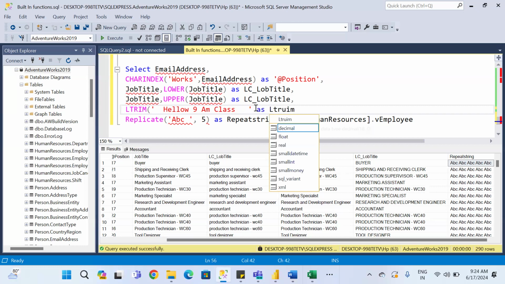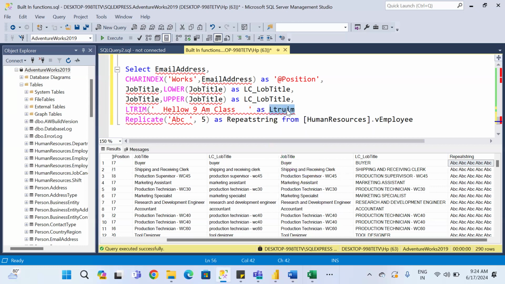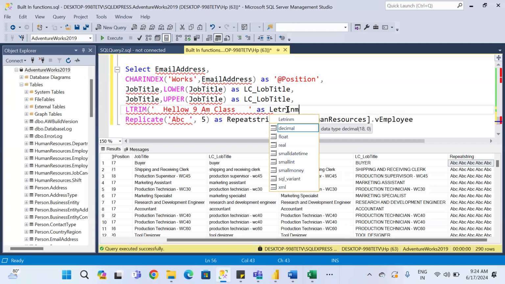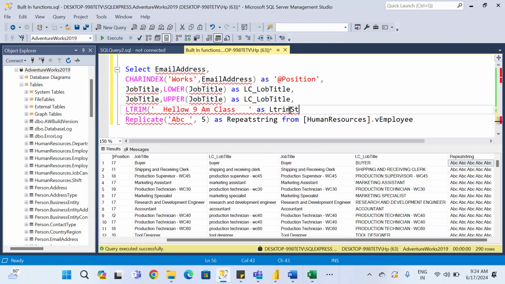Left trim will remove the empty spaces from the left side. What happens? It removes the empty spaces from the left side. This is my string, and if we check, there are two spaces on the left.